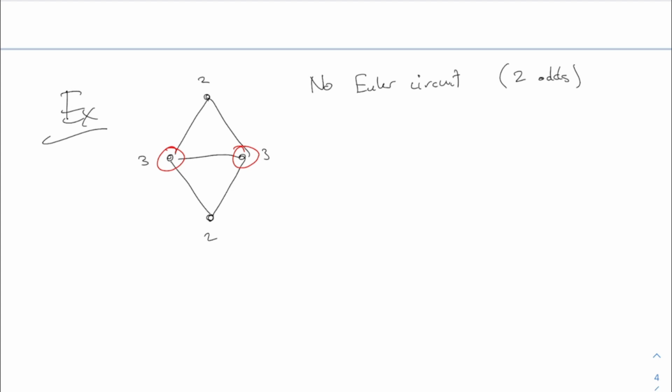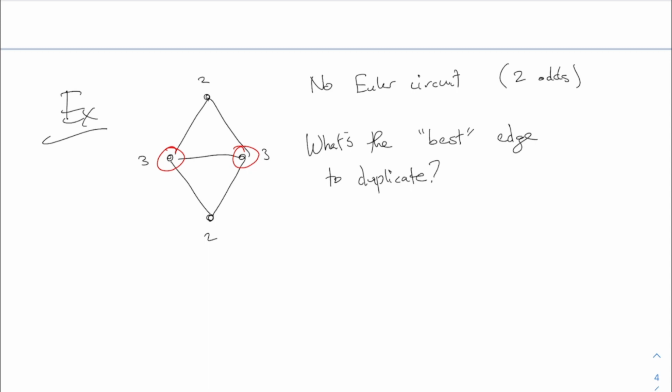So my first question would be, what's the best edge to duplicate in this case? If I had to go across one of these edges twice instead of once, which one would be the best to do it on? And I think you can answer this according to the degrees.